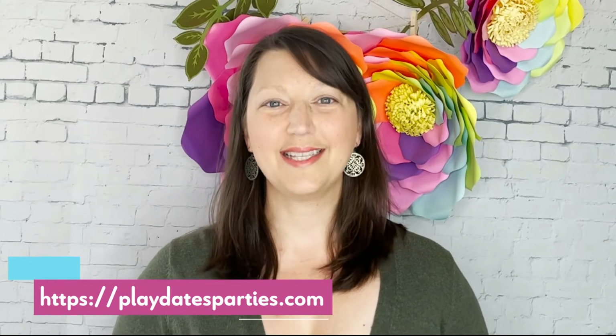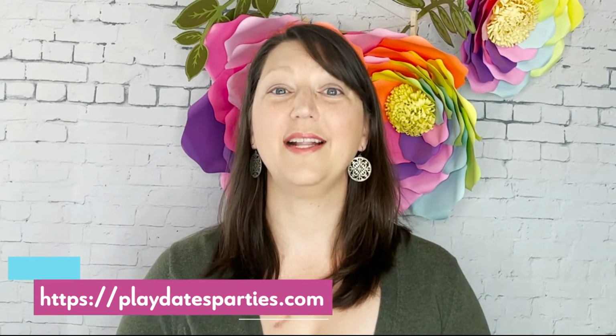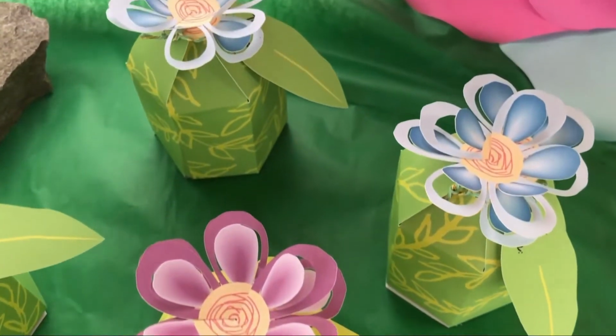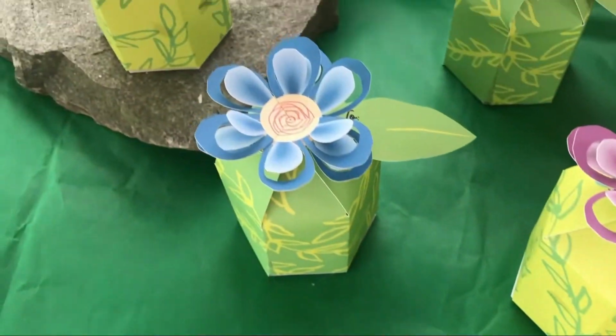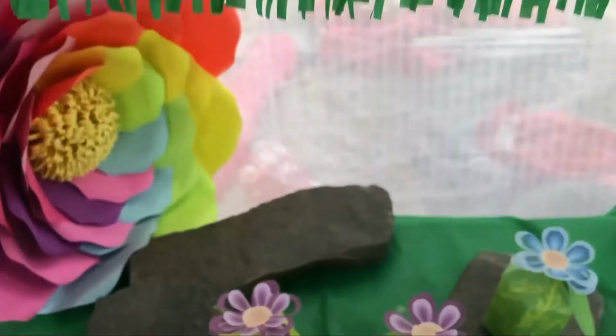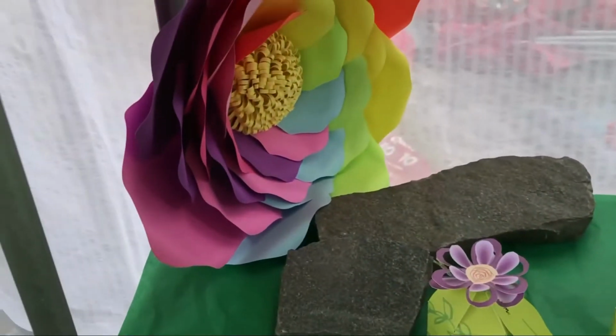Hi everyone, this is Leslie from PlaydatesParties.com, and today I'm going to share with you these sweet little DIY flower favor boxes. They're perfect for Mother's Day, bridal showers, baby showers, tea parties, or any other garden themed party you can think of. They use my favorite party decorating hack, Cricut Print and Cut. But if you don't have a Cricut, don't worry, you can also cut them out by hand as well.